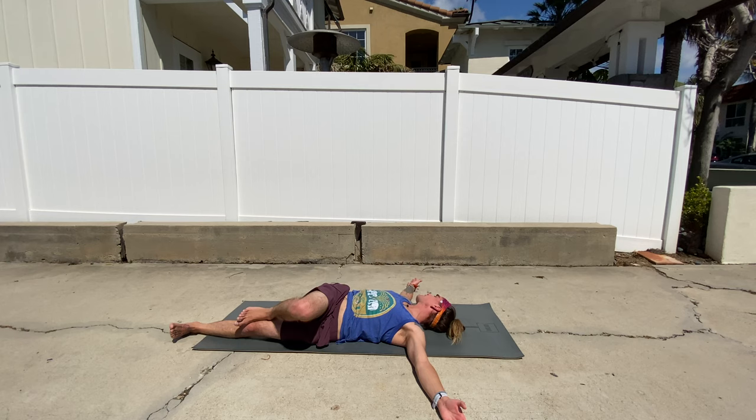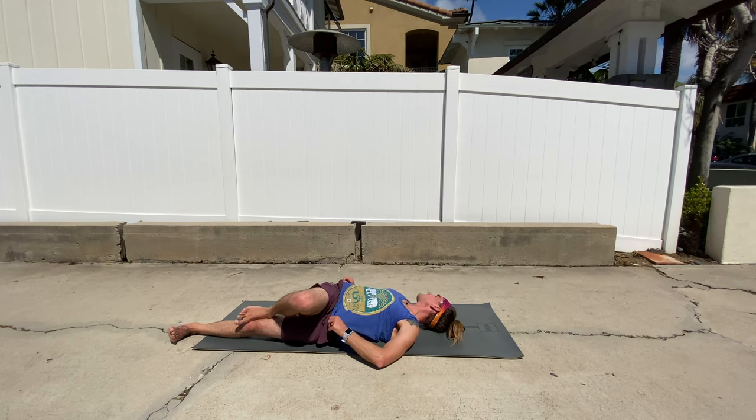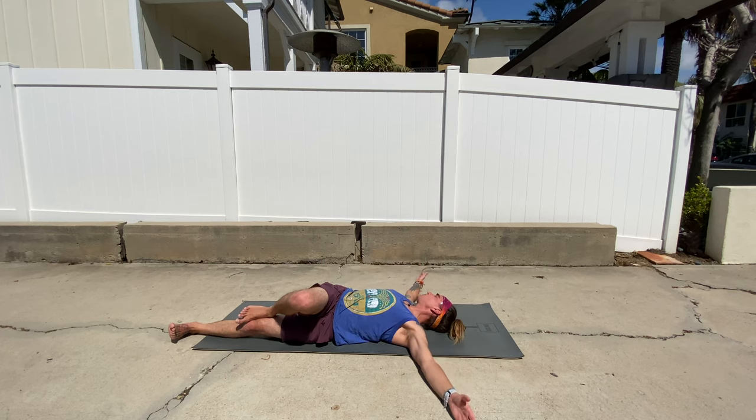Where's the breath? Use that inhale, lengthen the body. We're still lengthening from the hips. We want both shoulders really rooted down to the earth. Every exhale, a chance to surrender deeper.